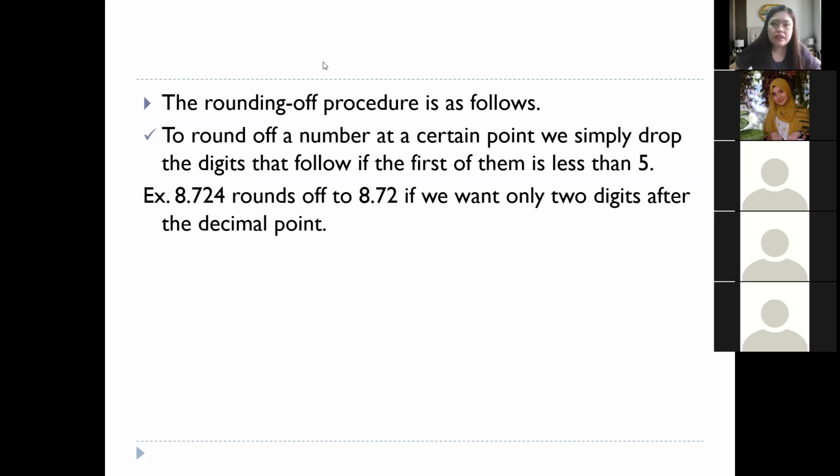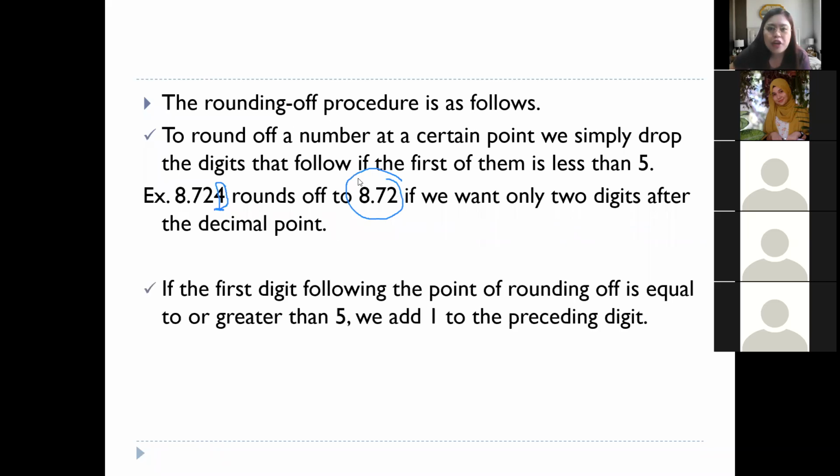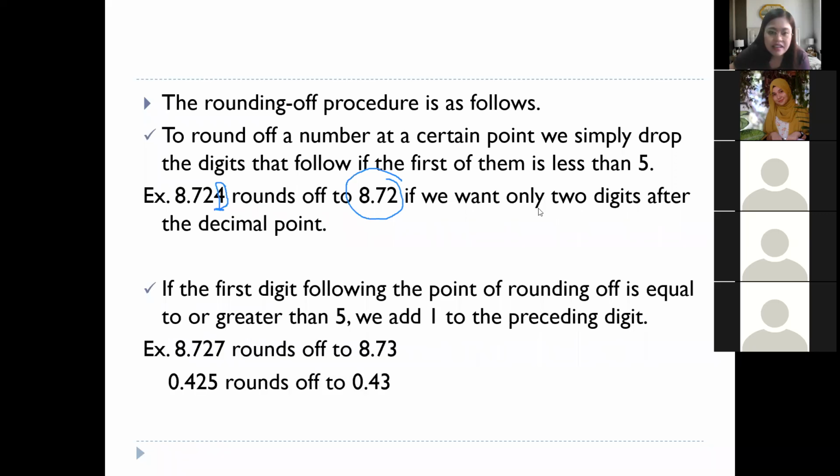So let me write on the screen. So again, the goal here is 2 decimal places na lang. So we have to drop the 4. Pero we need to consider it whether mag-add ta og 1 diri sa next na digit or not. Pero again, pag less than 5, dili naman kakailangan mag-add. So mo na siya, simply we will just write the 8.72. Pero pag ang next nga digit is more than 5, 5 pataas, that's the time class mag-add ta og 1.